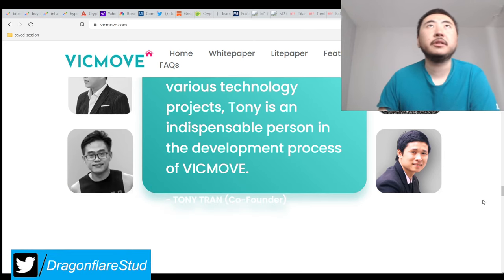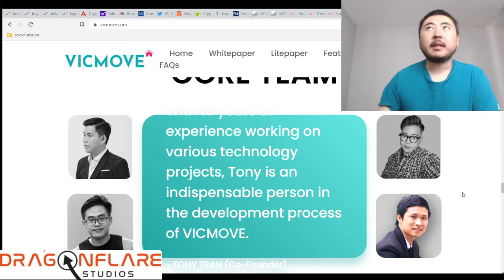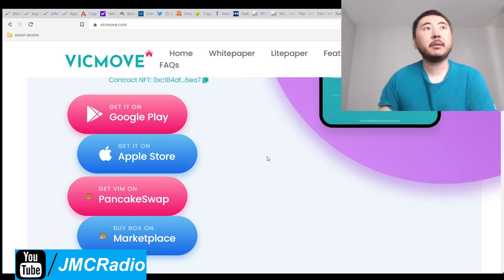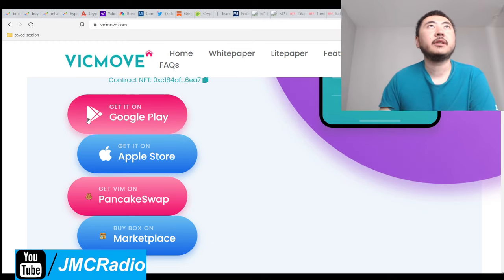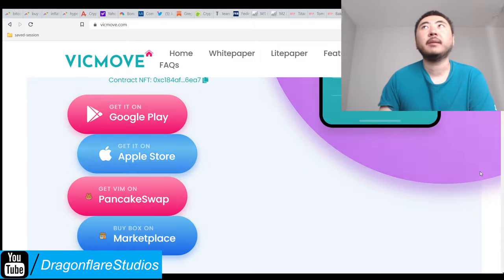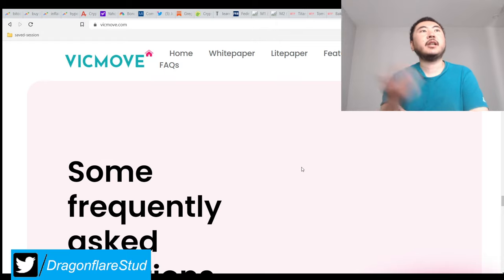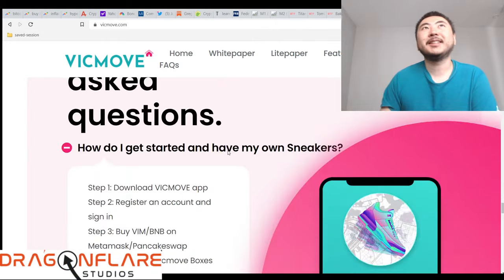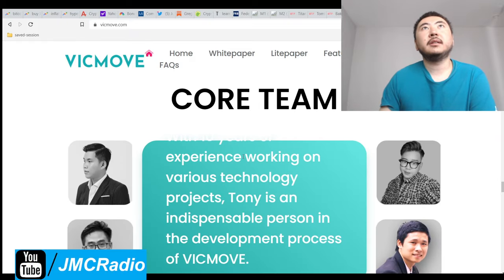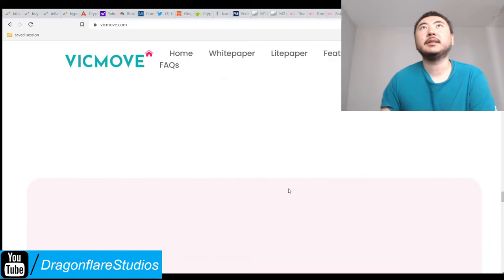They obviously know what they're doing. They're already on the app store, which is annoying to code — because remember, I used to make a video game. I put my game, Seditionist Tower Defense, on Google Play, but I couldn't actually get it into the iStore. I kept running into issues. They know how to code — I can tell you from personal first-hand experience. You can't just throw any app on the stores. They obviously have to check your stuff out, so you have to be a real person and know coding.